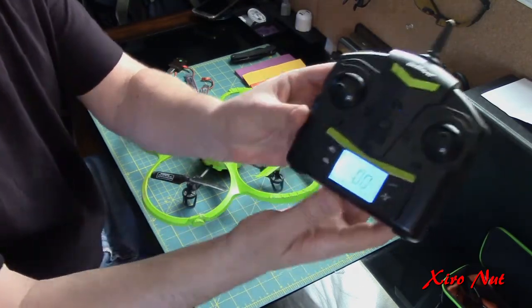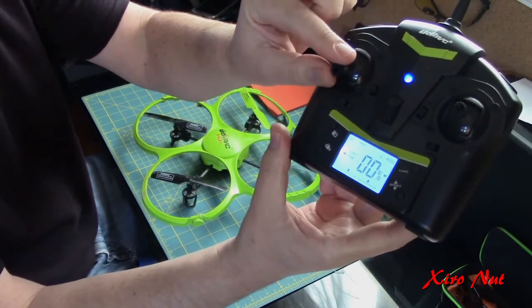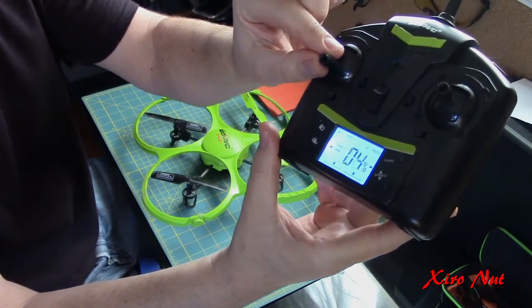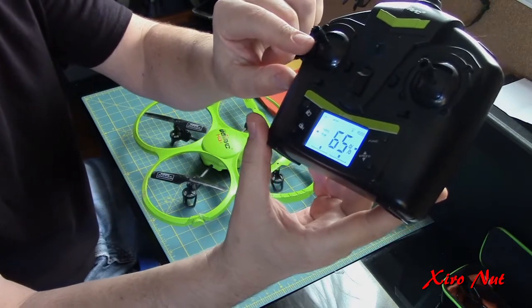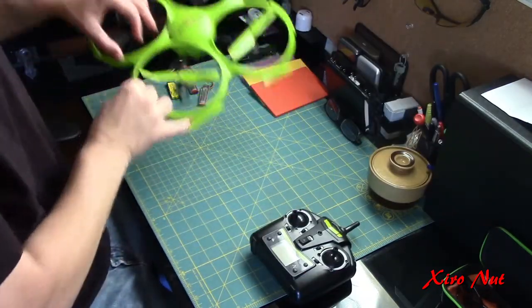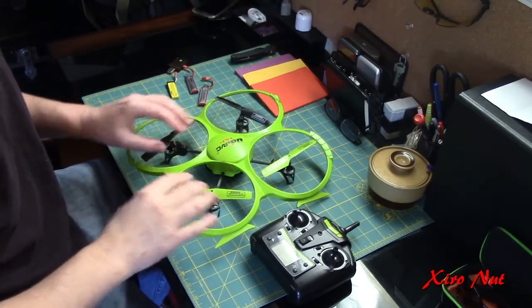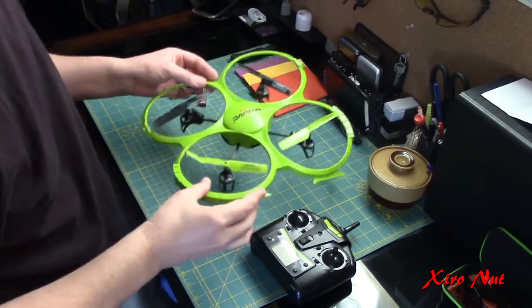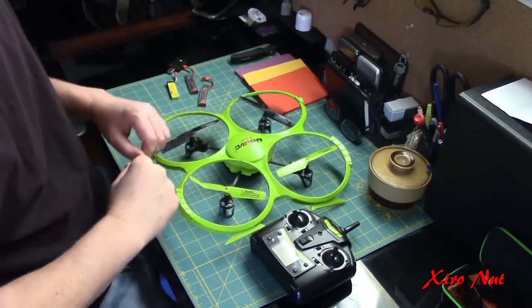Well, look at that. There you are. Now you'll see it goes up and down as if it had some sort of calibration to the stick, but unfortunately it doesn't, folks. When you hit the throttle, this little bad boy's taking off. Most of your landings with this will be basically a slide into home base. Most of them will be crash landings. It is difficult to land in a classy or elegant manner. So it tends just to hit the ground like that most of the time.